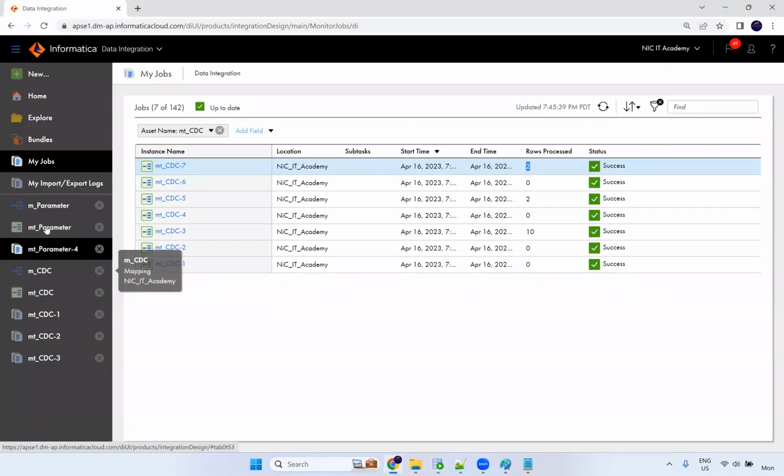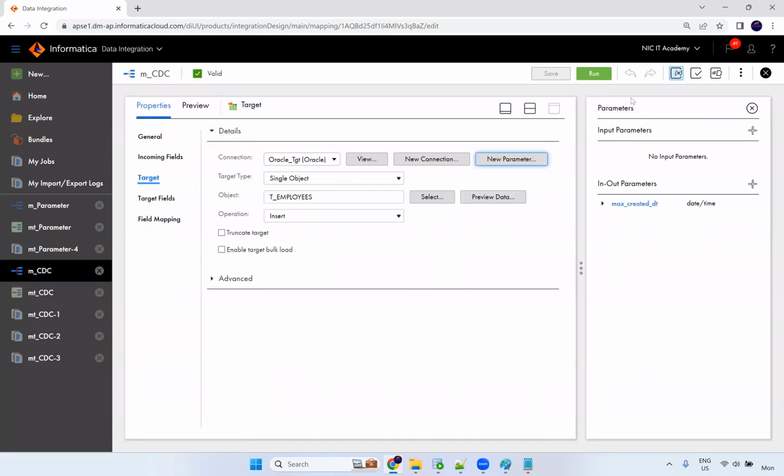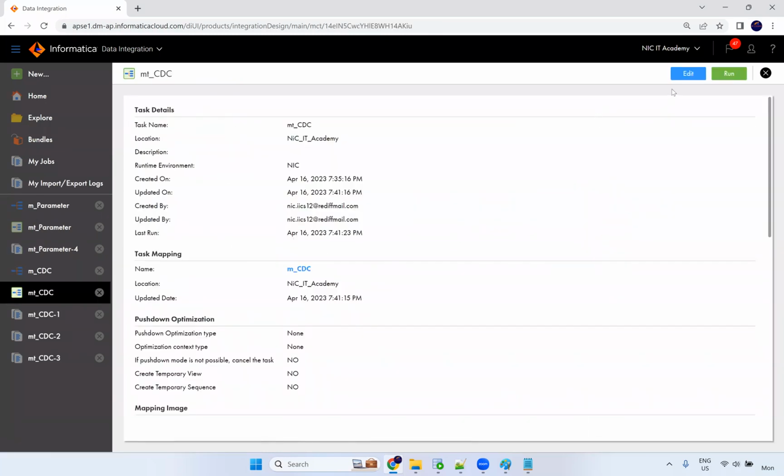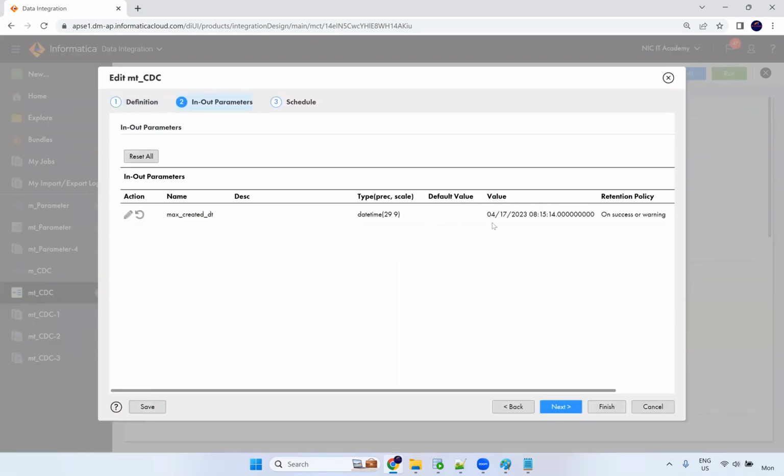If you open this mapping task and edit it, you can find here what is the maximum value it is storing now. 815, right? So this value has been stored. Whatever record comes after this timestamp only, it will read from the source, because it has already taken the earlier ones.